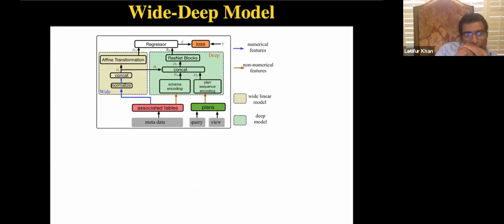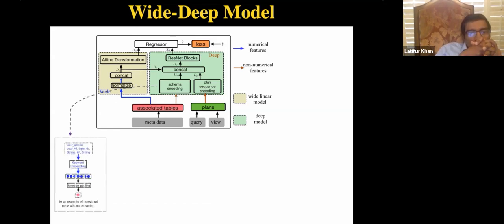And after that, look at the picture. We implement a wide and deep model, which is composed of a wide linear model and a deep nonlinear model. The wide linear model aims to capture the linear relationship between the estimated result and numerical features, and the deep model aims to capture the nonlinear relationship. In particular, only numerical features have a linear relationship, so we first normalize them to eliminate the difference in the magnitude of feature values. As for nonlinear features, we design different models to encode them. For example, the table schema only contains keywords, so we first use keyword embedding to encode each keyword and then apply average pooling to get a fixed-length representation.